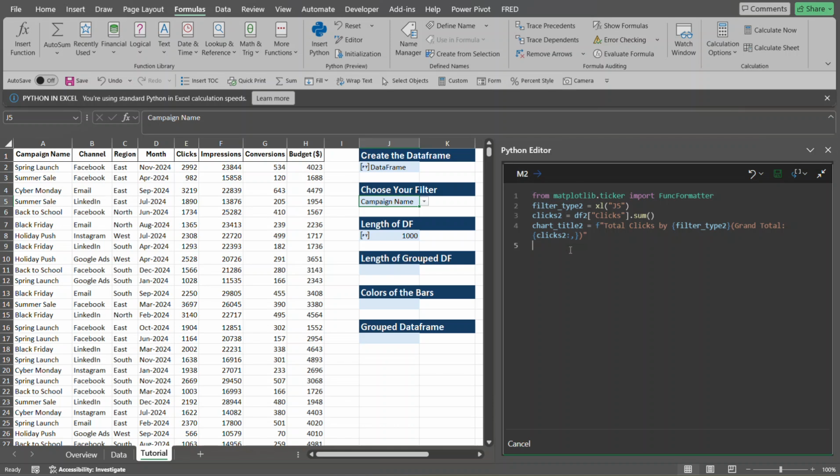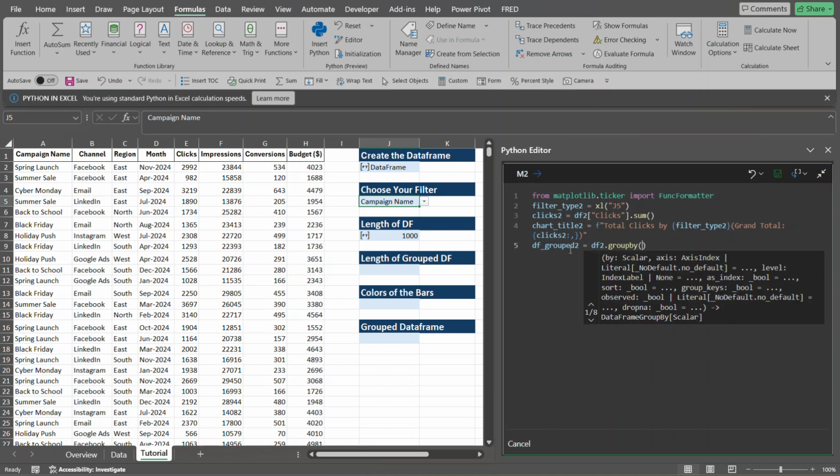Okay. Now what we want to do is group and sort our data here. So let's create a new data frame, underscore grouped 2, which is going to equal the data frame 2 that we created above, and we're going to use the group by, and then we're going to pass it what we want to group by, meaning the columns that we want to group by, which is the value that's over here.